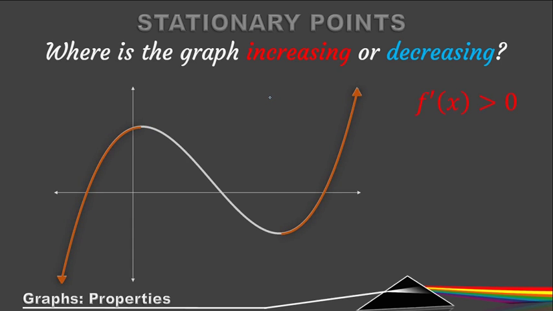And if we look at where the graph is increasing, the red parts, we can clearly see that we're going up here and up here, from negative infinity to the stationary point, and then again from the second stationary point up to infinity. Okay, and then where's the graph decreasing? It's from this stationary point going down till this stationary point.